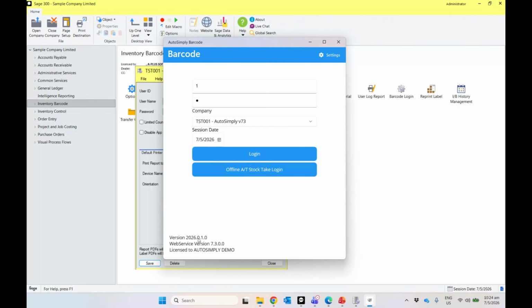One last thing before I log in. Notice that on the bottom left-hand side of the app screen, we are always displaying the app version and the web service version in use for barcode. So for support queries, this is critical information that you should be sharing with us.